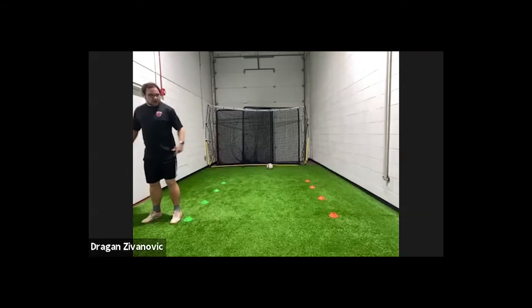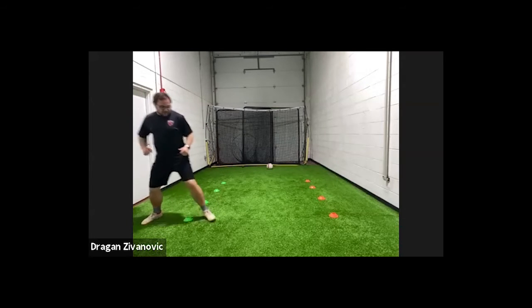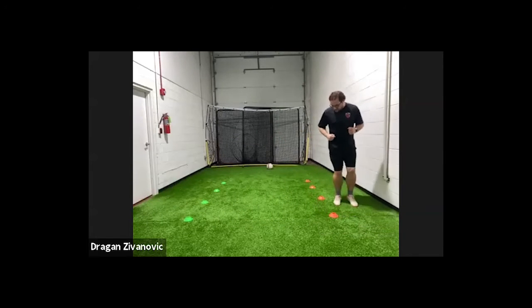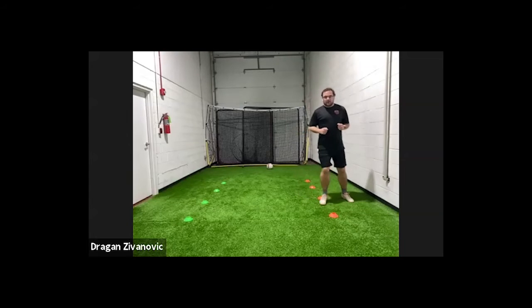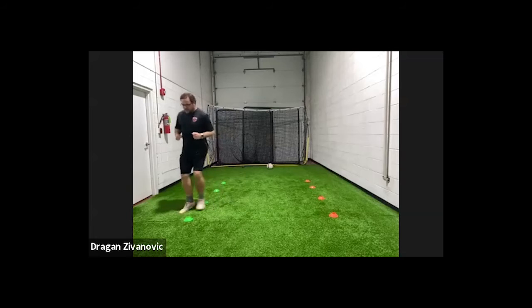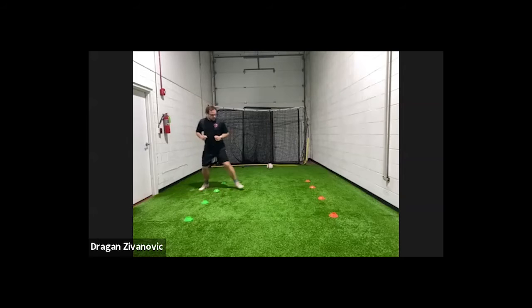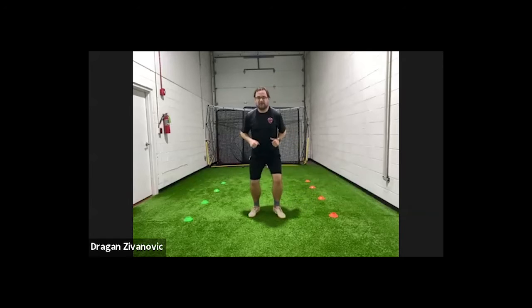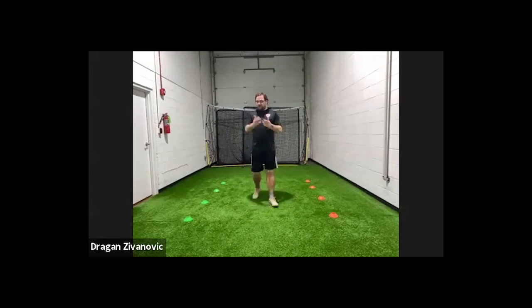Now that I completed going forward, I'm gonna do it backwards. All right, so I shuffle over, full circle around my cones, and I go backwards, all right? All the way through. Good, my knees are bent, it's little steps, I'm on my toes the whole time. Good, step back, full circle, shuffle over, full circle, go to the back, full circle, shuffle over, full circle, all right? Keep going. Remember, I'm on my toes, my knees are always bent. I'm ready to explode, I can change direction in a second.